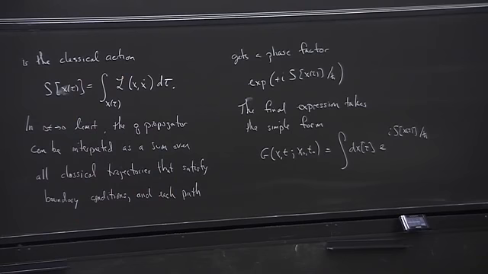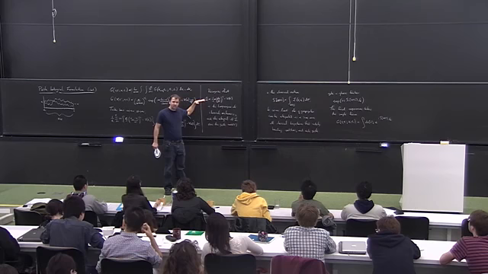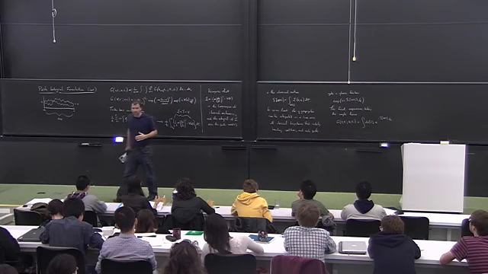Now, I think it's a little bit misleading maybe to say it's a sum over classical trajectories, because lots of these trajectories, in fact all of them but one, are not classical. They're classical in the sense that they are a trajectory, but they're not classical in the sense that they are the solution you would get from solving the classical mechanical problem. So who remembers where the Euler-Lagrange equations of motion come from in terms of variational calculus?